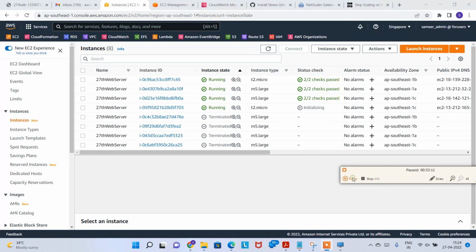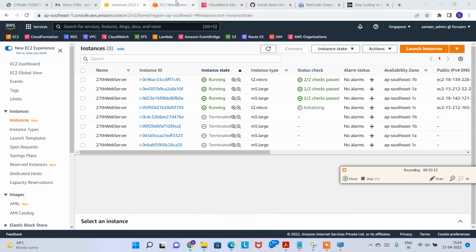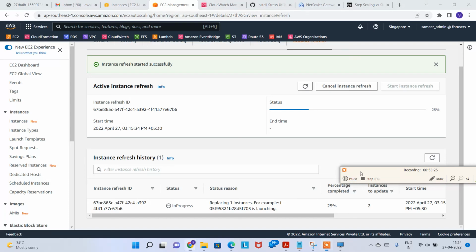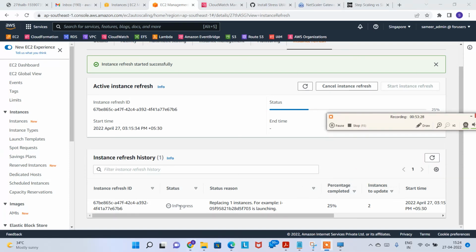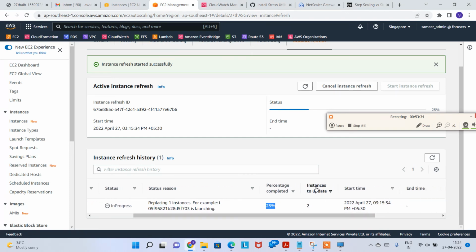So this instance refresh will make sure that all your instances get replaced. See the status also, it just started, and it just completed 25%. Okay, and if you see down below, it says it is in progress, and it's replacing one instance, 25% is completed, instances to update, 2 instances we need to update.